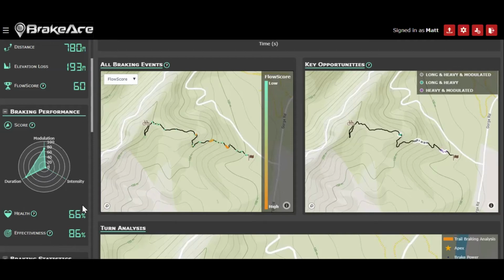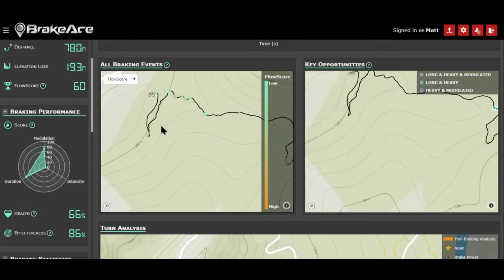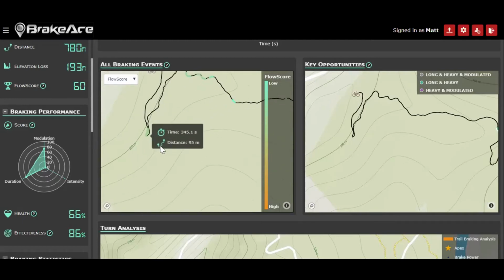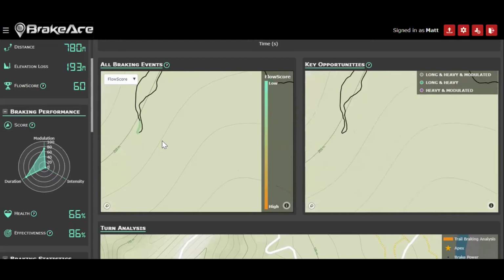Okay, so what I did is I picked 3 sections that we can look at in this map. As we scroll, this is the start here, and then as we scroll across the trail, we can see where every event happens. And it's much easier to look at in this way, because this is how we look at things on Strava. This is how we imagine a trail. What these maps do is give us a sense of where that happened, and since normally we're using this to train and improve, this is a really good way to look at it.